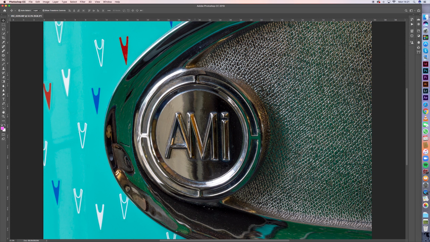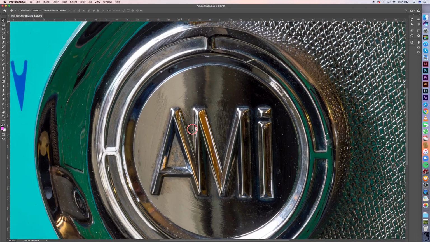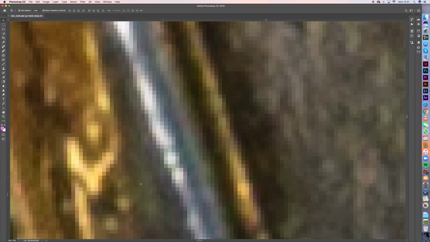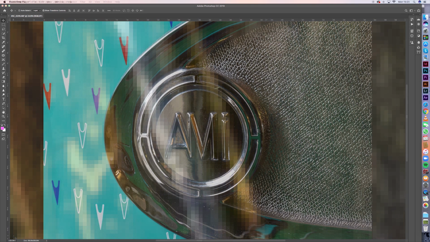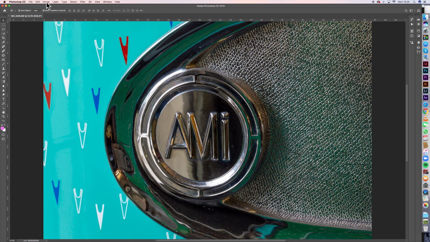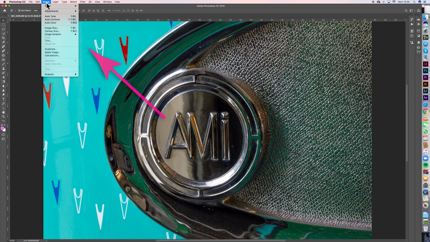I've opened an image from a 24 megapixel DSLR, and what you see here is the whole thing. If I zoom in, you can see the individual pixels of the image. So this is around 2000% or 20 times magnification. And you can see the zoom percentage down here at the bottom left. Of course, zooming in like this has no effect on the actual image, only on how you see it on the screen. So now we'll zoom out to the full image again and open image size, which is here in the image menu.